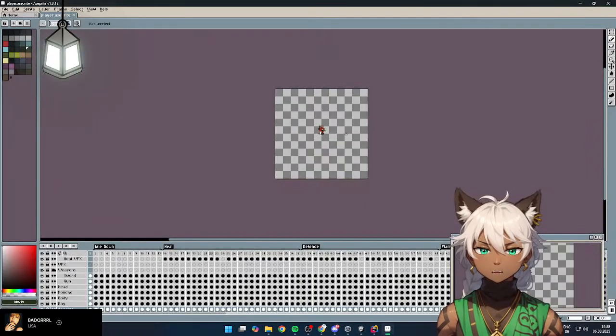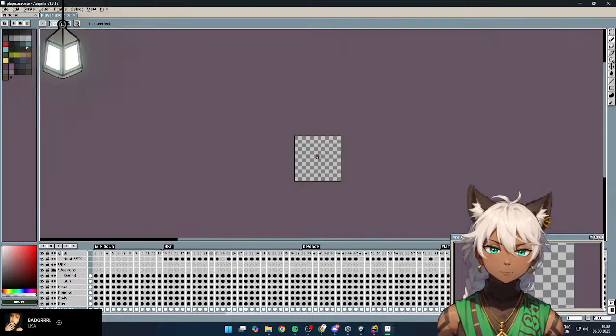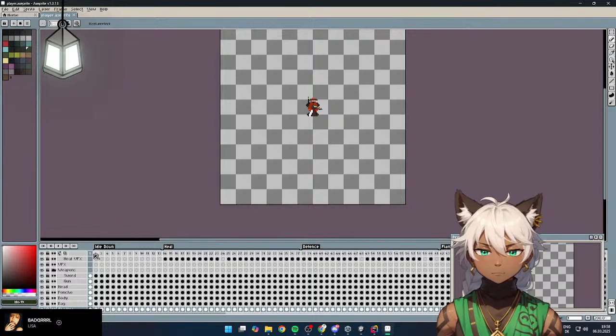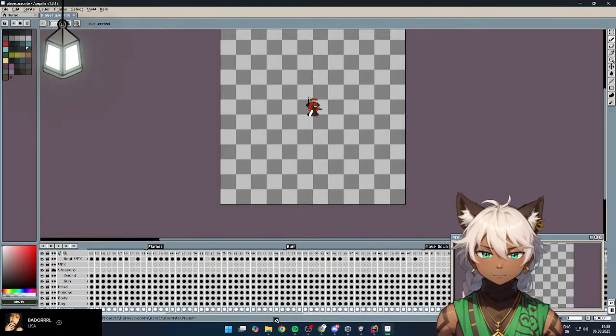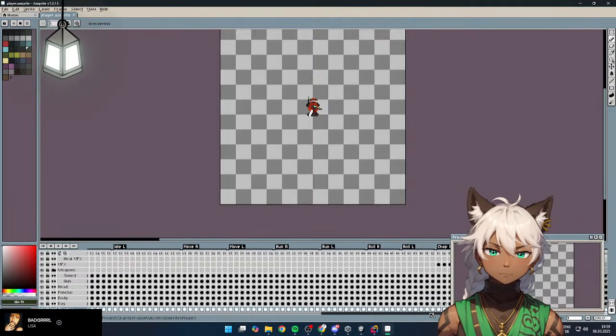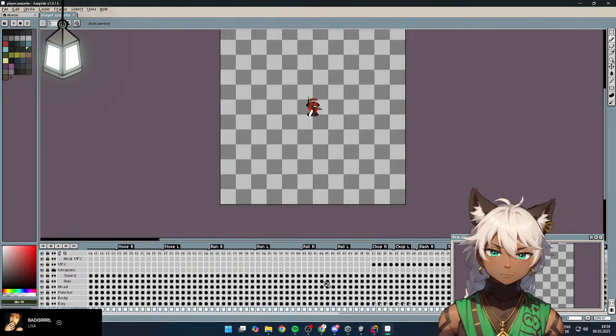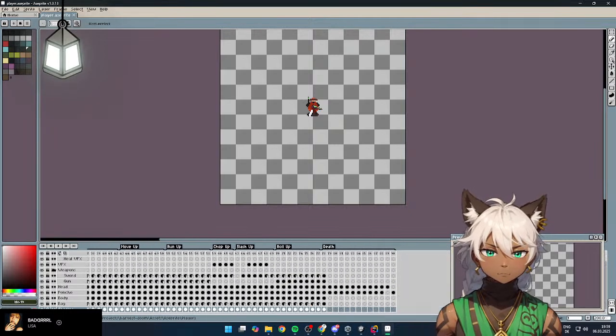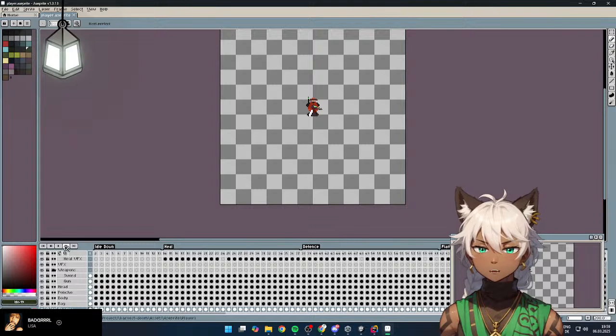Let me open this in Sprite. See, this is what I mean. Why the heck is it that big? Like, there's no reason for it to be that big. This is mine, right? There should be a left and right animation. Yeah, that's the one that I fixed. Oh, not fixed, but changed. I split up the directional animations to left and right, so I don't have to mirror anything.